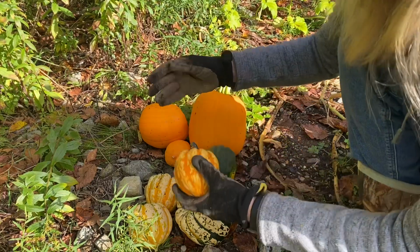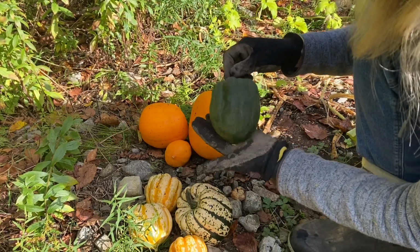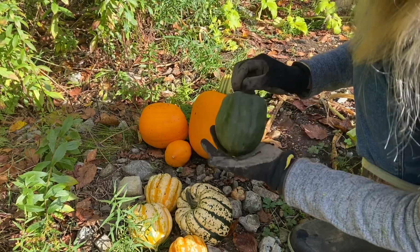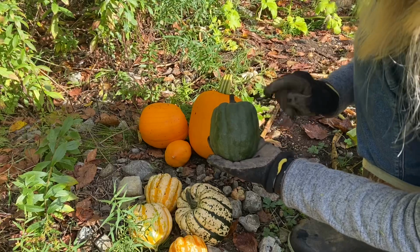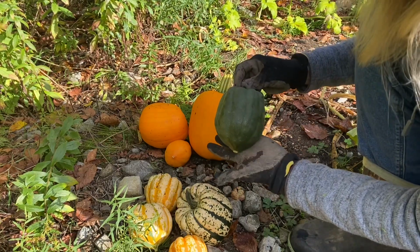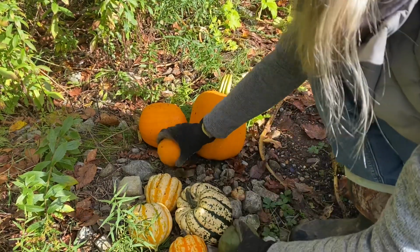Here's a little tiny one. I have an acorn squash here. I think this is Table Queen. And this is the only one I got. I find the squash with a longer maturity date, maybe I didn't get them in the ground fast enough, but they didn't do so great. Also, this was in a more shady position.